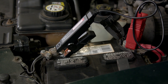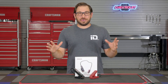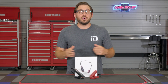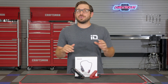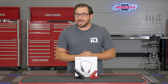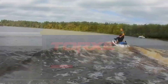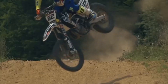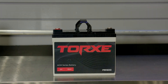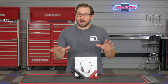In my opinion this tool is a must-have for every toolbox. But before we get to the tool itself, let's talk about batteries. The ThinkEasy battery tester can test all different types of 12-volt batteries — from traditional lead acid, marine deep cycle batteries, AGM start-stop batteries, gel batteries, and even power sports and motorcycle batteries — ranging from 100 to 2,000 cold cranking amps. This tool has a ton of versatility.